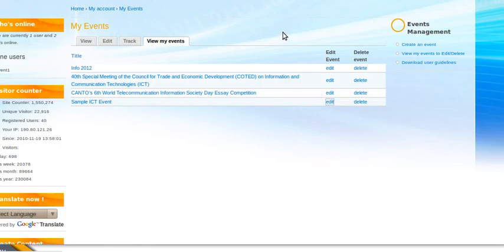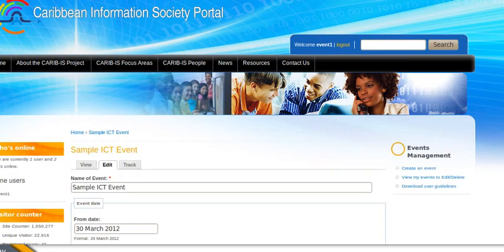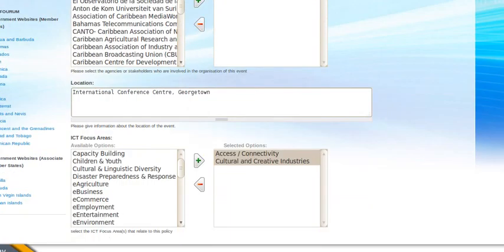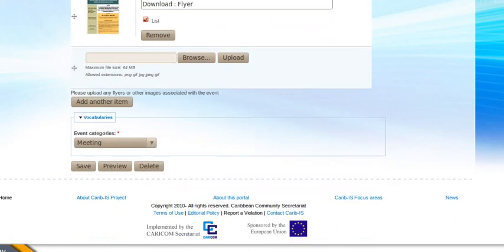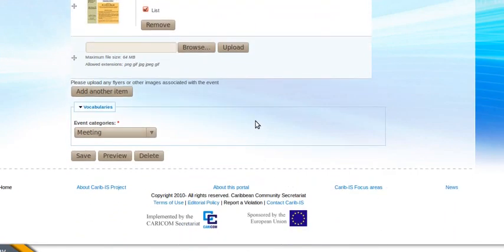So if I click on the edit link, hold on a bit, and again I can go through any of these fields and I can change them, and when I'm finished we must save them. We must remember to save them.